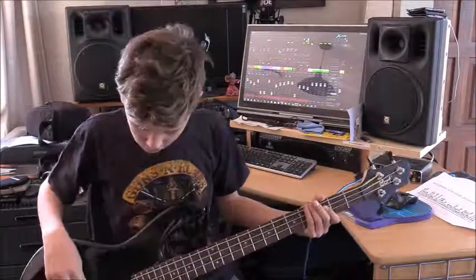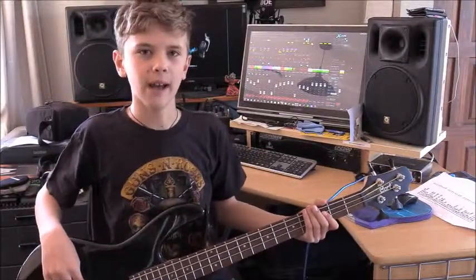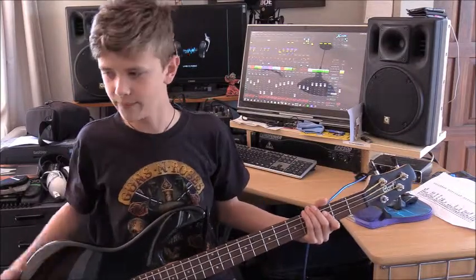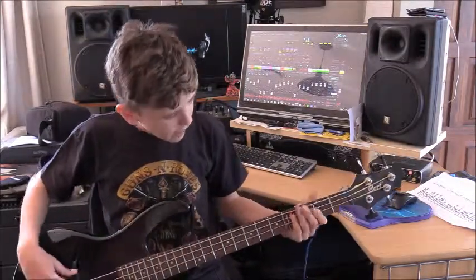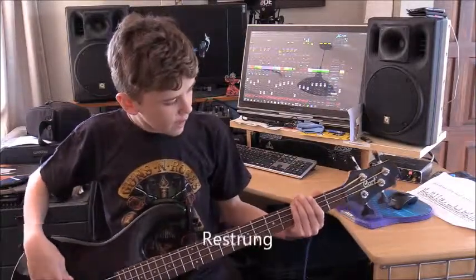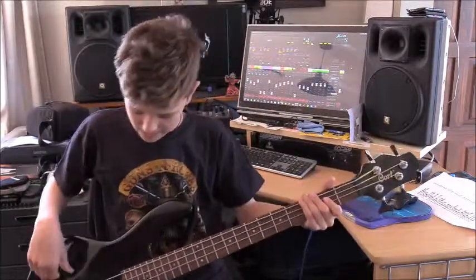Don't even know if it's in tune. It's quite a cheap one. I got it for either my birthday or Christmas in 2015, and I guess it was quite a nice one to start with. We've re-stringed it — I don't know how to say the brand name. Court? I think it's called Court. That's the brand.